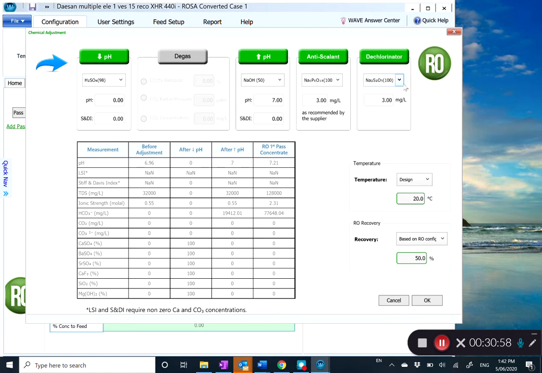So we can put the anti-scalant and just order this chemical. Also, this is the Dechlorinator, sodium bisulfate. So first we chlorinate at the initial pretreatment, and then before RO, so reverse osmosis membrane is polymer and polyamide.